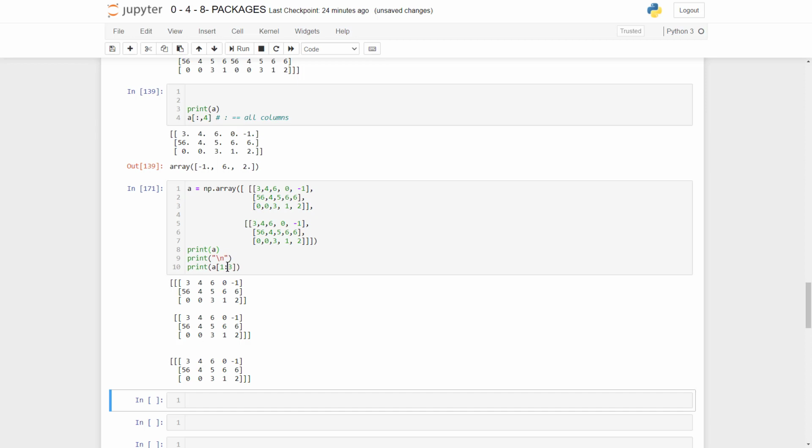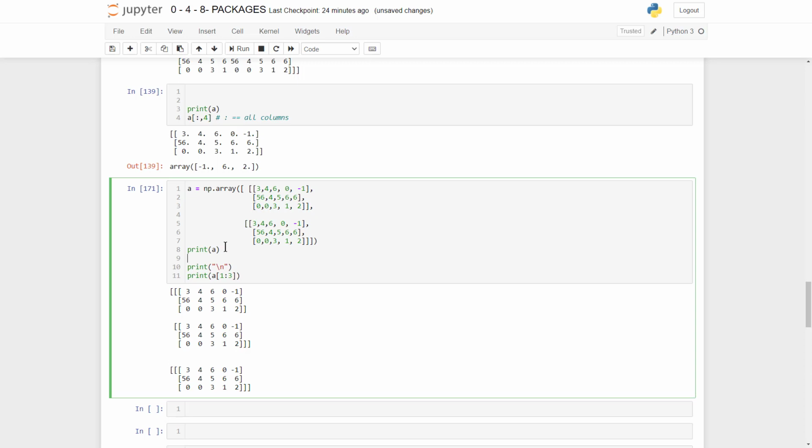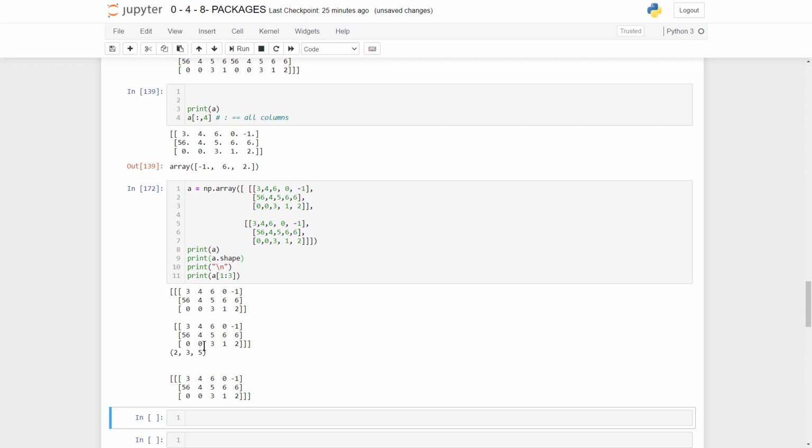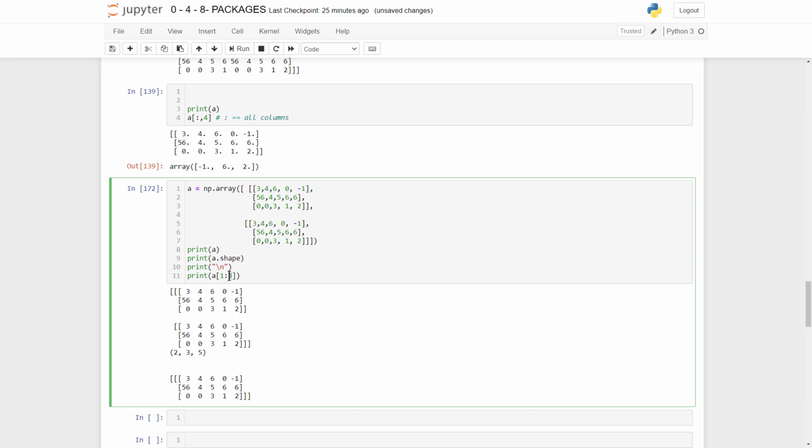In this version, given that A, let's look at A's shape. Let's print out A shape so it's clear. In this version, we're working with the first and the second axis for this first dimension, because we have the first dimension, second and the third dimension. So we're working here with the first and the second axis, obviously, because we're going to go up to index -1. And so if we look at this here, working with the first and second simply means this is the 0th, then this is the first. So we're working with this, and clearly this is the output we get.